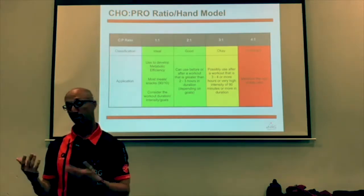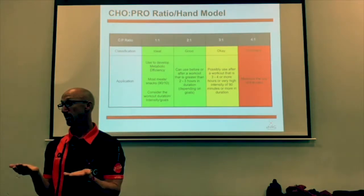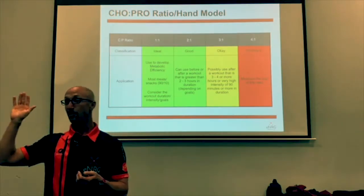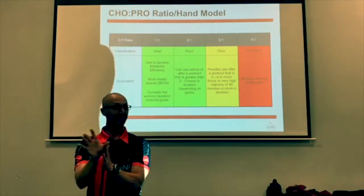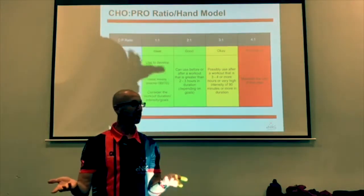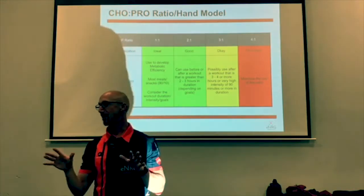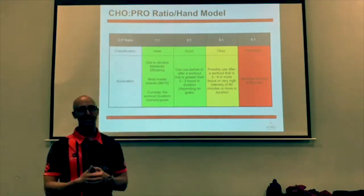You're going to have to go home and figure out this whole hand model thing. Then you're going to look in your fridge and your pantry and be like, all right. If you're really type A, is anyone type A in here? If you're really type A, you'll categorize your pantry and your fridge. I've had people do this before. So like this section is protein in the fridge, and I mean, we already do it with fruits and veggies, right? You guys have fruit and veggie drawers? So why not do it with protein? I mean, if you're that type A, I'm type A too, right? It's okay, right? So is this kind of making sense on how to eat?